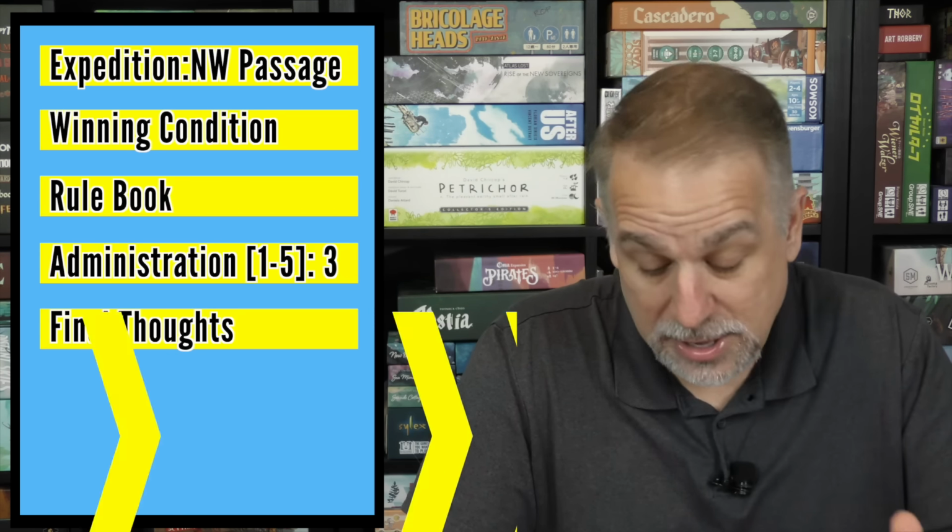As far as the rule book goes, there's half a page at the very end. It's really simple because there's basically no extra rules. There's a slightly different way of getting tiles, although it's essentially the same. It's almost the same game because I think that the main game is, again, quite multiplayer solitaire. Administration, it's a 1. It's really nothing beyond the base game.